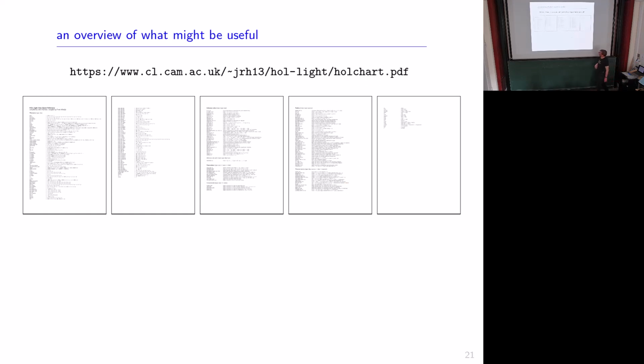Okay, how do you find out about things? There are lots of materials. This is one I made. What I did is I grabbed all the sources for all capital identifiers, with these statistics, and I got a list of, apparently, interesting ones. And John said, oh, this is nice, and he gave a one line explanation of all of them. And we hacked it together, so this is a cheat sheet for all the stuff that you can do.